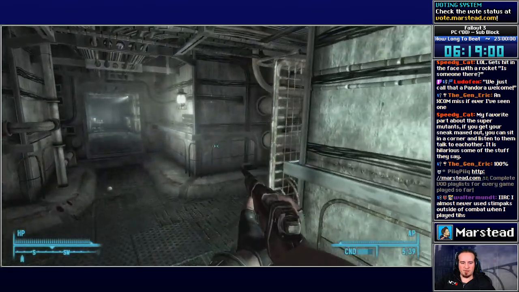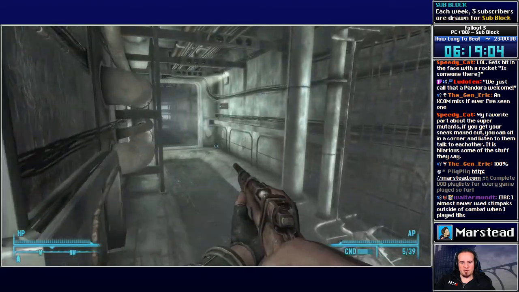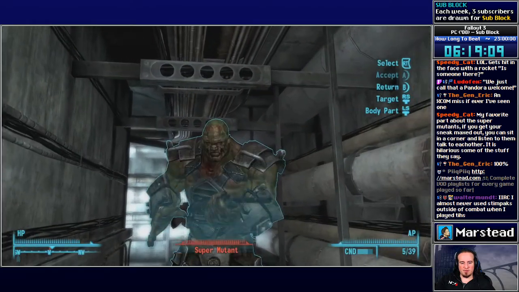I had a boss fight, I want to say in Fallout 2, like a Deathclaw, where I would go downstairs, get a shot off, go upstairs, rest. I just kept doing that over and over.